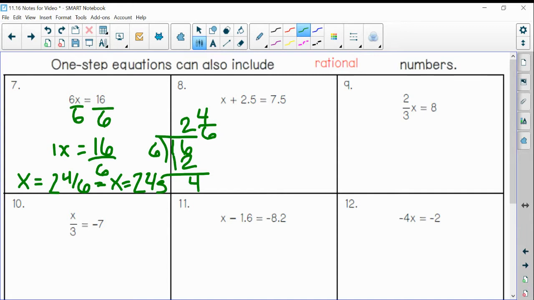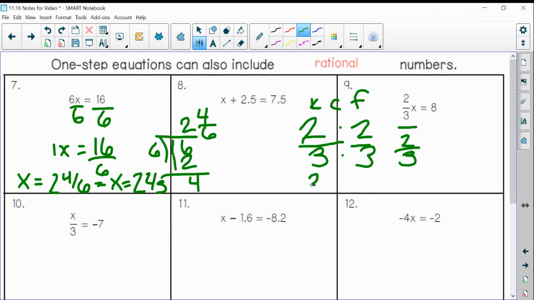Awesome. All right, so now I am going to jump to 9. So I have 2/3 times x. In order to get rid of multiplication, we use division. So to get rid of times 2/3, we're going to divide by 2/3. If you had me last year, I think I showed it to you guys this year, there was a video I showed my kids when we were doing division of fractions. He says in the video, to divide by a fraction, here's a tip: keep, change, flip. So in order to divide 2/3 by 2/3, we're going to keep, change, flip.